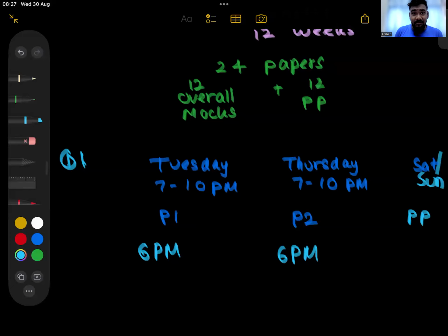So all the papers will be marked and given with feedback on where you are going wrong, what you can do, and which areas you should focus on. So that's how it goes. Every past paper also, ideally the deadline will be Saturday night or something like that. So that means every week we are going to focus on 2 papers, and by the end of 12 weeks, when we do 24 papers, everything will be covered.